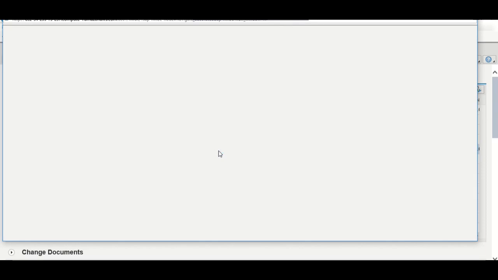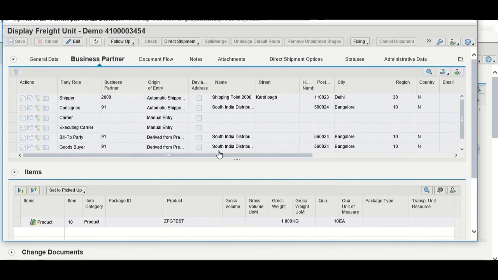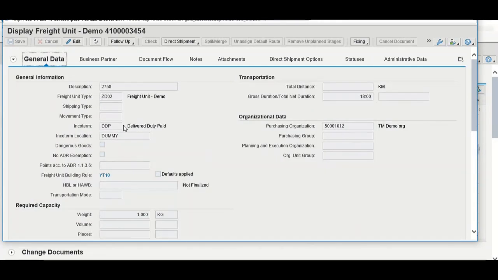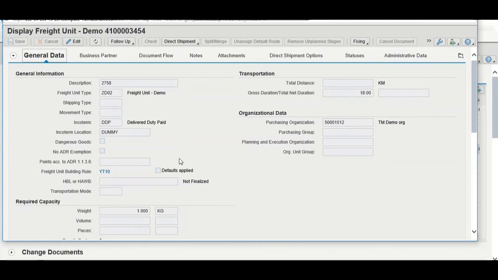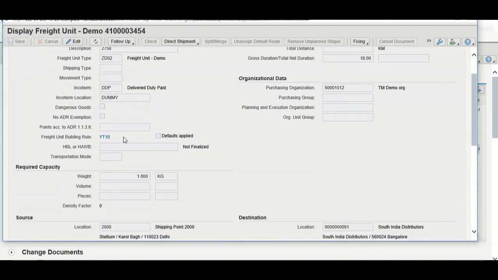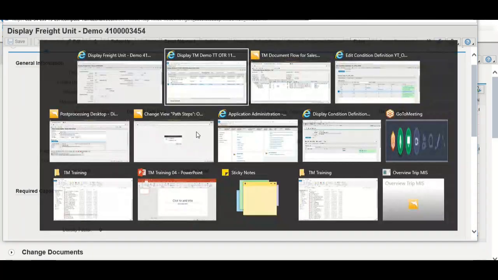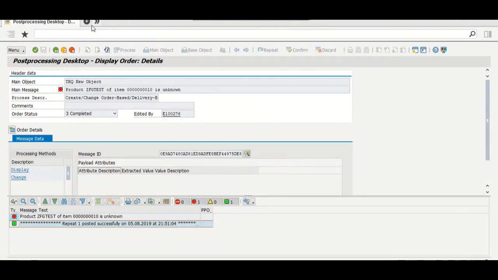So we had put a condition for freight unit building rule in our OTR type. YT10 freight unit building rule is pulled. Okay. Because the OTR type which is used is YT00. So all the configurations would be used from YT00 only.